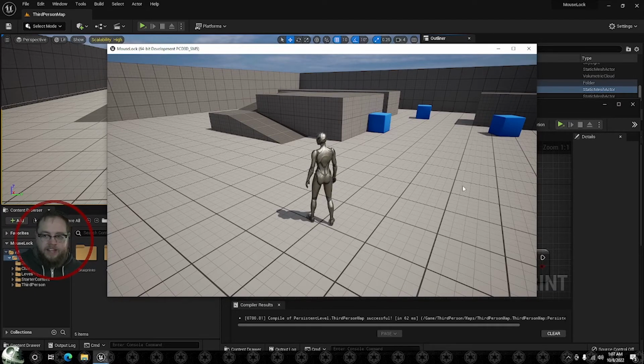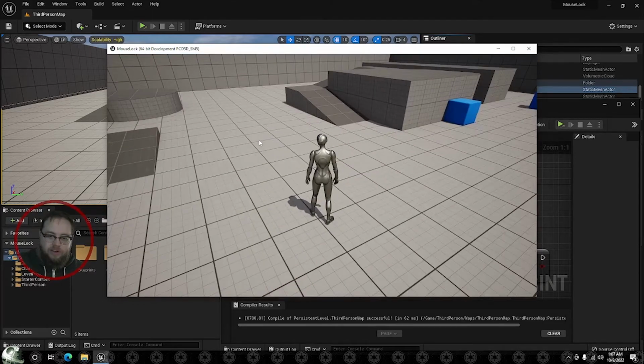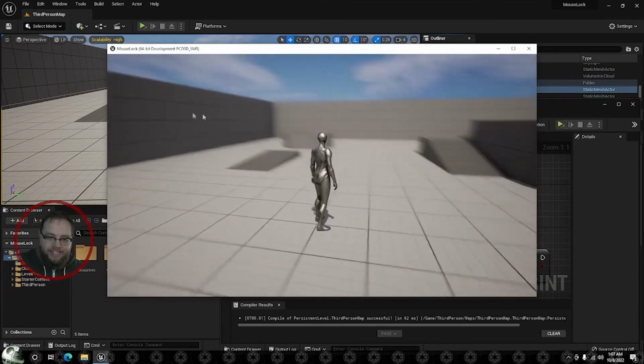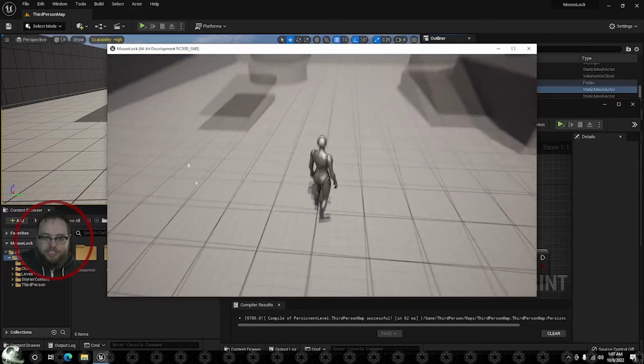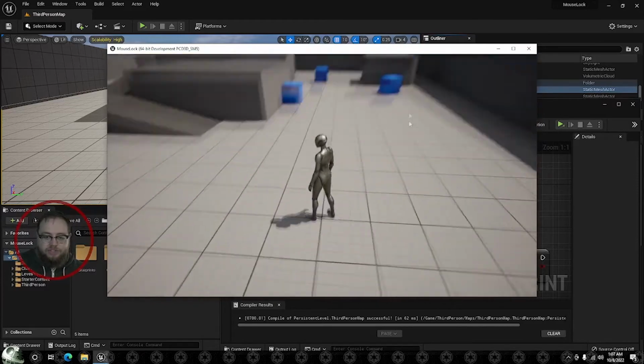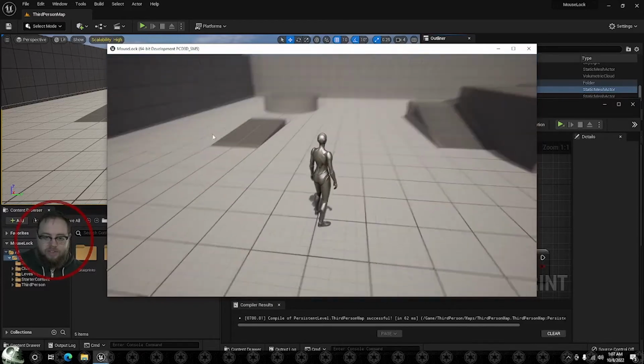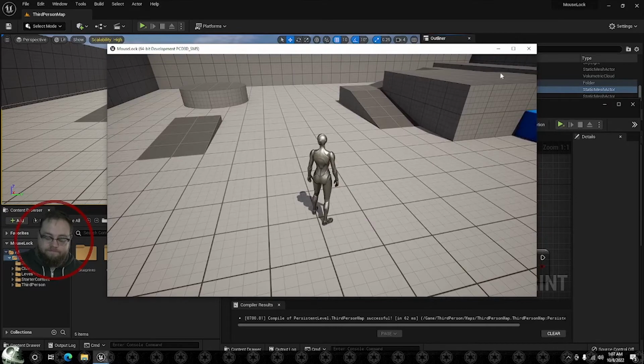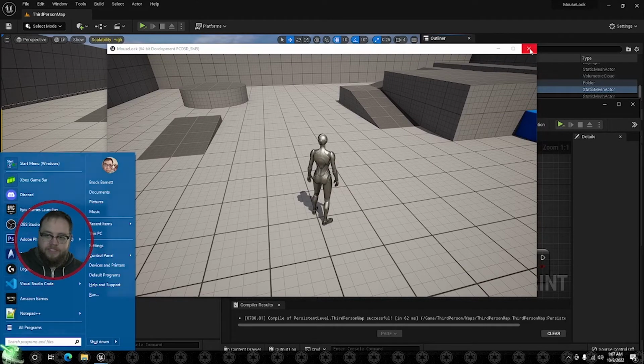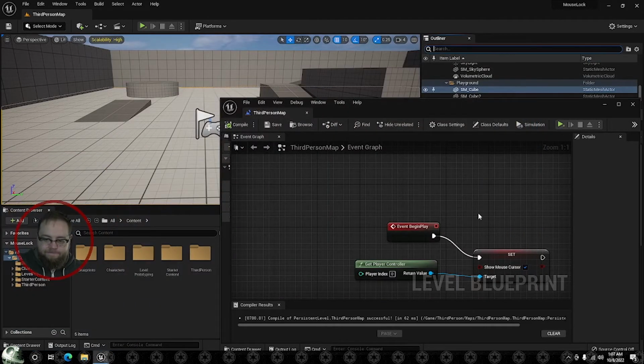Again, locking in Unreal is talking about locking where your mouse can go, if it can go outside the viewport, and capturing is talking about really capturing the mouse position data to control your camera. All right, we're going to get out of there.